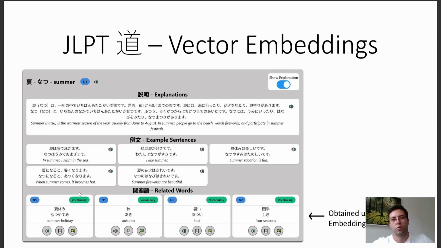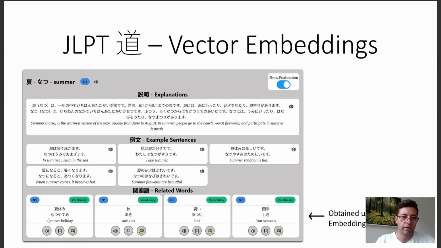And these related words are obtained using vector embeddings. So to do so, the vector embedding for summer is taken, and then the backend looks up which other vector embeddings are the closest to that vector embedding, and the vocabulary associated with those embeddings are then returned and shown to the user as being related words.